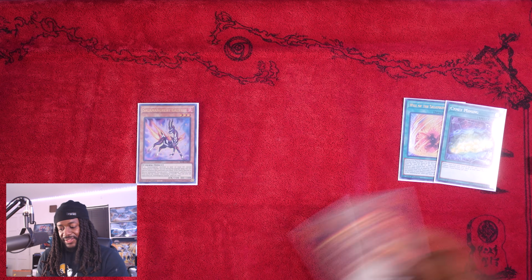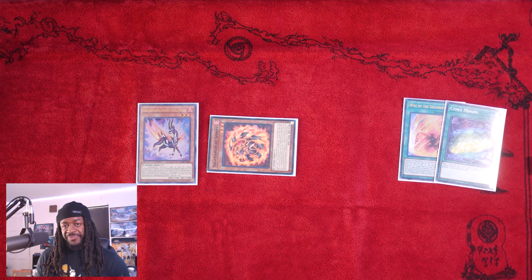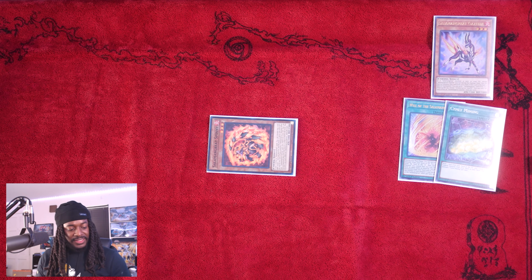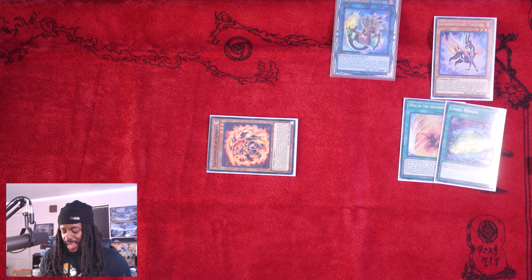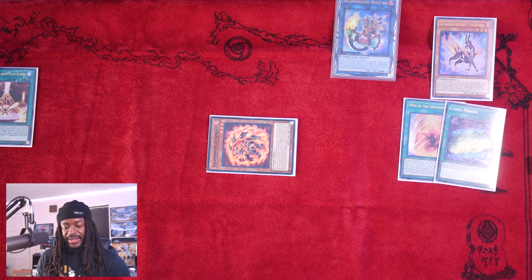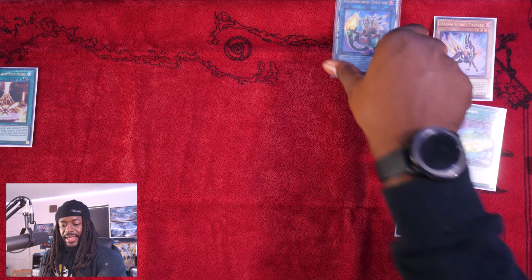Because we control a Salamangreat monster, we can special summon Spinny, and unfortunately, we cannot Xyz summon into Mirage Stellar. I mean, we could, but that's not what we're going to do here. I'm going to go ahead and link off the Salamangreat Gazelle into a Salamangreat Balinx, and now Balinx will use its effect to be able to add a Salamangreat Sanctuary from my deck to my hand. So let me go ahead and activate it right here.